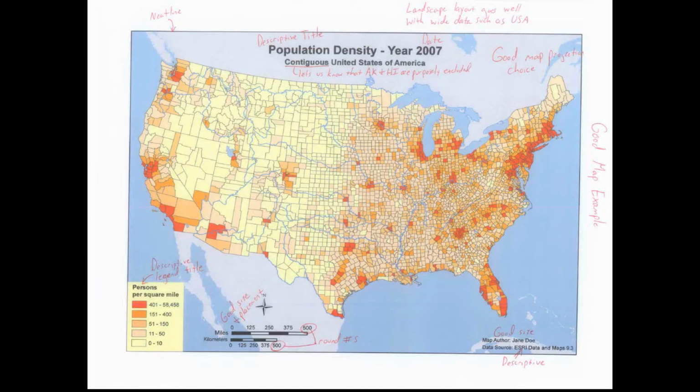The roads also have been taken off the map, which allows for the counties to be the main focus of the map and not be obscured. The scale bars have been greatly reduced in size, and are using round numbers and meaningful units. The north arrow has been greatly reduced in size and placed in a better location. The metadata is more descriptive and is a good size. The legend has been reduced in size and has been given a descriptive title, and the numbers are now consistent with respect to the number of decimal places. Lastly, a nice frame was placed around the map.